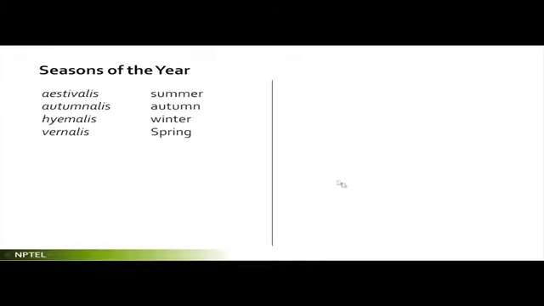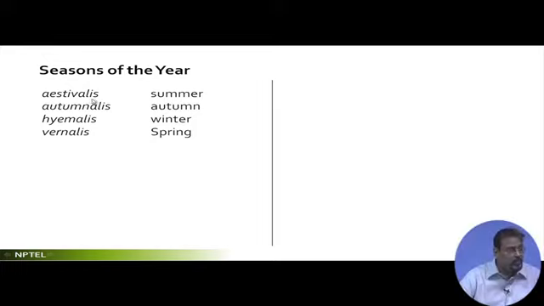But what it is trying to represent in terms of seasons of the year is this. This is a Latin name and it means summer. All these names are not very easy to pronounce, of course, but autumnalis represents autumn, estivalis represents summer, vernalis represents spring. So if you find any name which has one of these parts, then definitely it is representing a season of the year for that particular plant. This is how you should look at it.